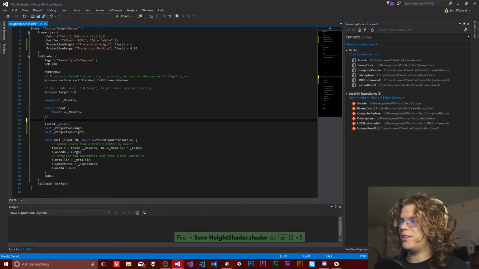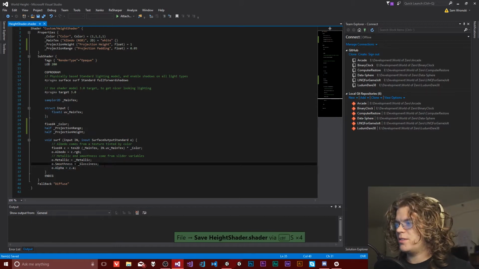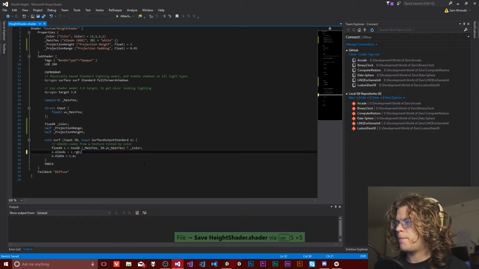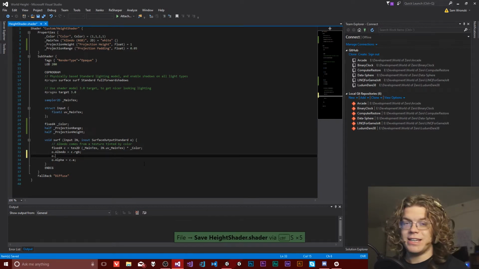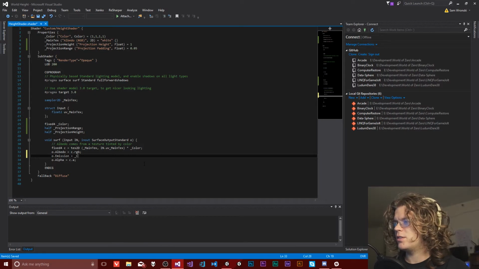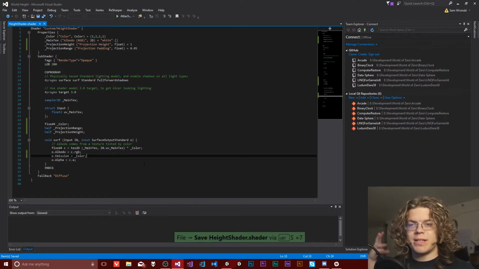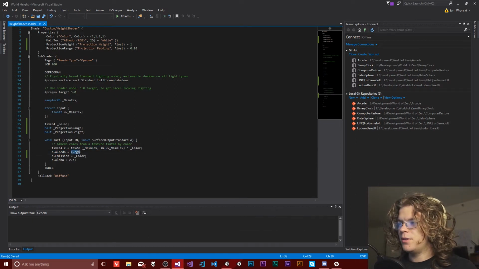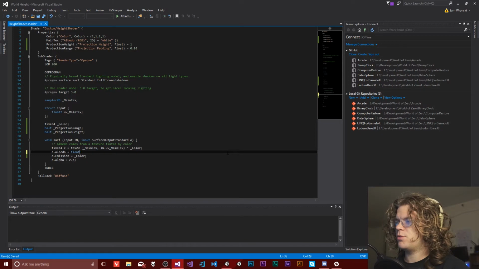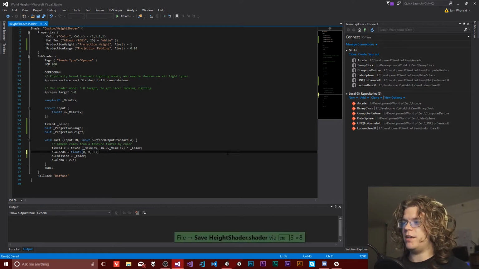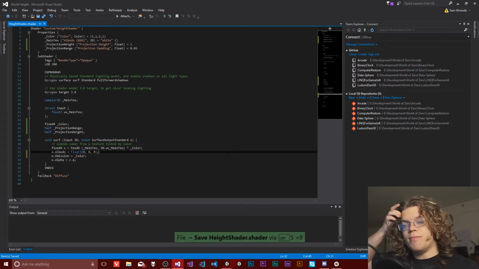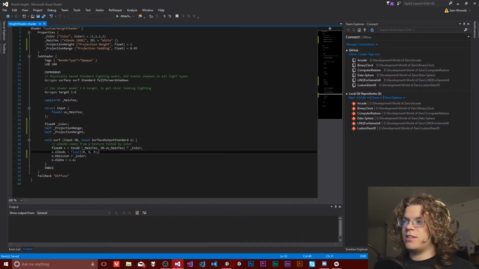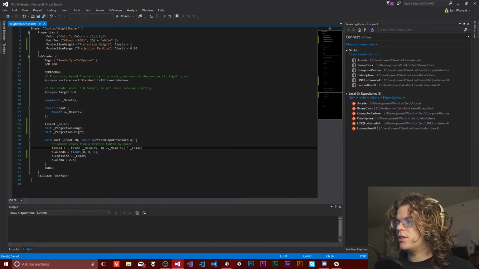I'm going to pull out the metallic and gloss because we got rid of that, which means those are also going away. We're also going to add an emission here equal to our color. So we're going to emit whatever color it is. We don't need an albedo, so this can actually just be a float3 of 0, 0, 0. So this is black with some sort of emission. It's going to glow whatever color we set it to, but everything else is going to be ignored.